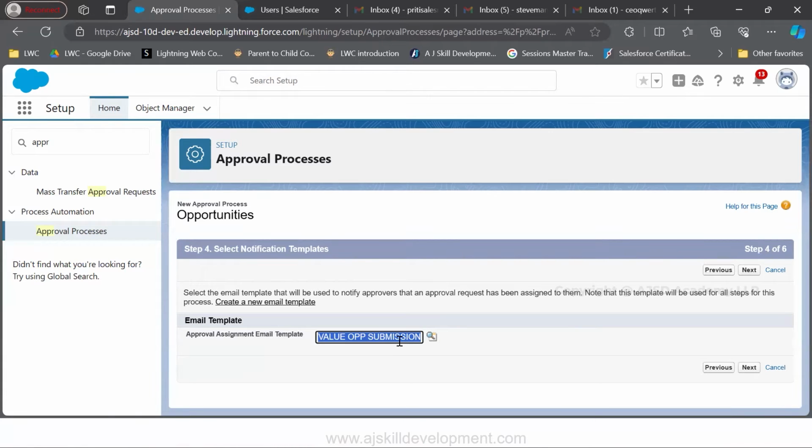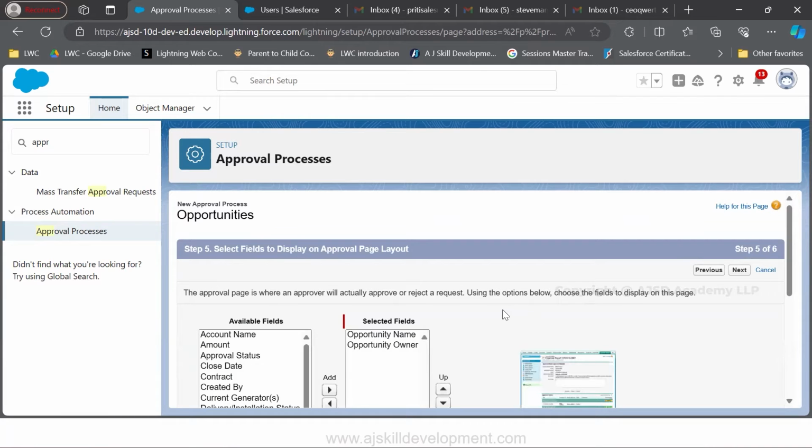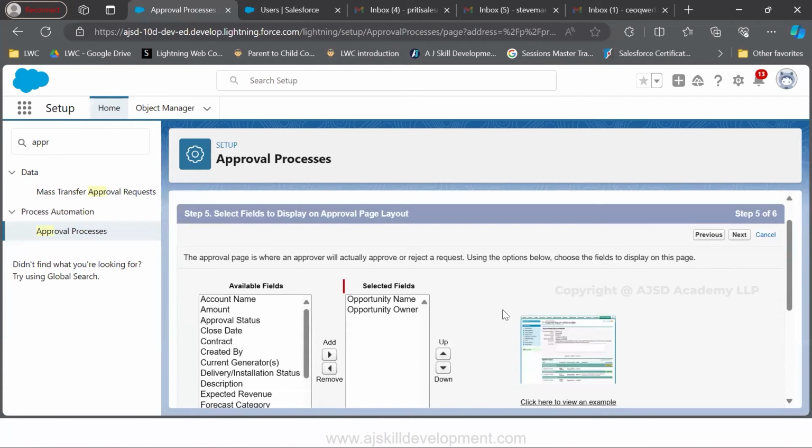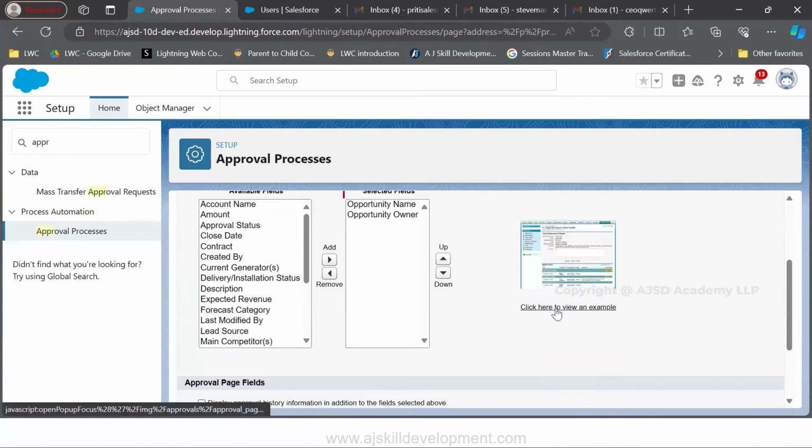Okay, so it is actually a requisition for the approval. So this will go to Steve from Preeti. That is our requirement, right? So let us go to the next step. The next step is also one interesting step, this is the place where you're going to configure the approval page. I will show you what that is.